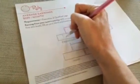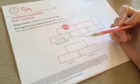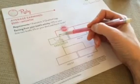All right. Now you come along and Sally, your neighbor, has said, yes, I would really like to join you in this because I could use some extra money as well. So you sign Sally up. Sally gets her first 2 loyal customers. And because you got your first 2 loyal customers and you're Fast Start qualified, as soon as you help Sally launch her business, she gathers her first 2 loyal customers, you get a $100 Fast Start bonus.